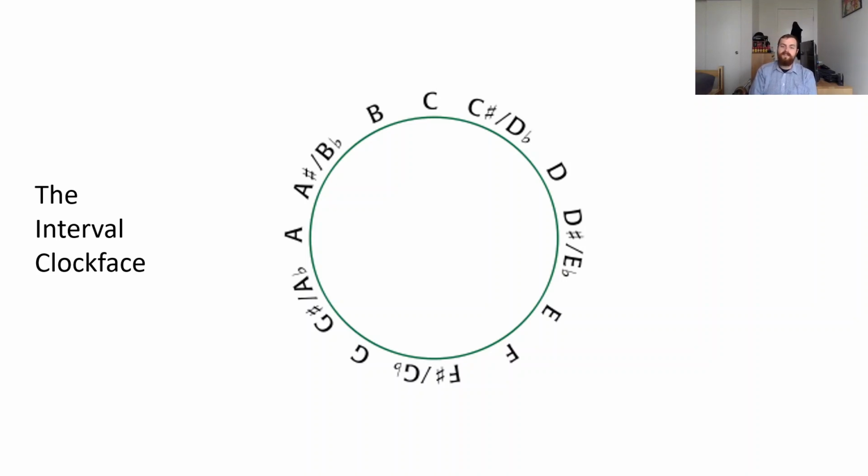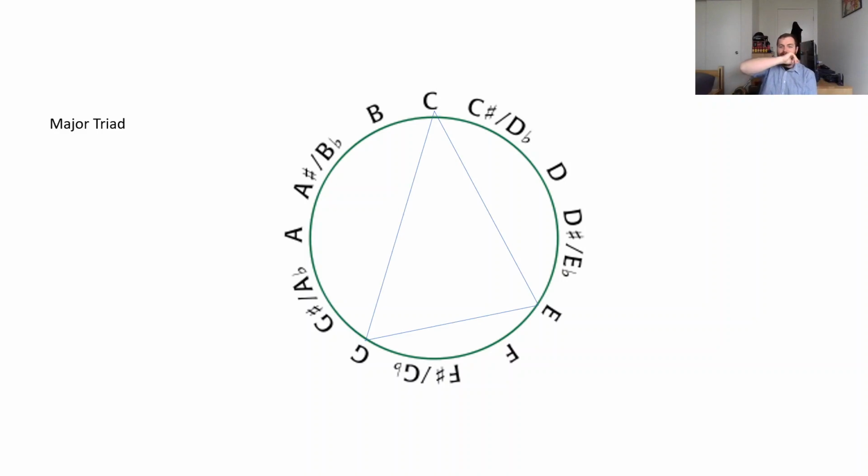So for instance, if we were to take a very simple set, a C major triad, think about what drawing lines between the pitches of C major triad would look like on your clock face. So you could either pause this and draw it out, or hold on a second, we can move on to that. This also helps us show things like symmetry, and helps us with things like inversion and transposition. So for instance, C major looks like that. C to E to G, okay?